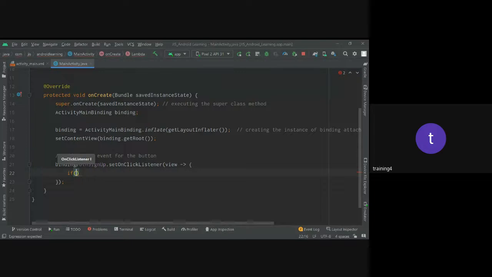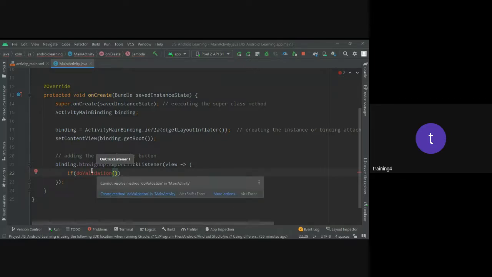A certain condition needs to be given, but I want to wrap that condition in a method. The method name is maybe do validation. I'm typing it by myself because I'm going to create the method on my own. So do validation, followed by opening and closing parentheses.